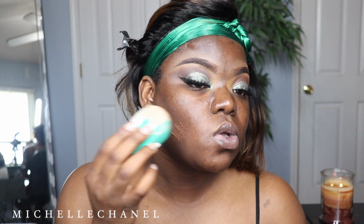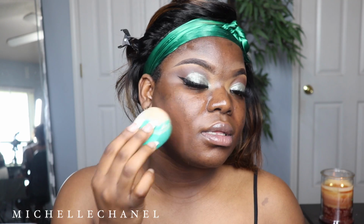It looks promising. And the formula of this foundation is so beautiful. The finish is beautiful. It's not too anything. Like, I don't really know how to describe it, but it's not too matte and it's not too dewy. It's just creamy and like whippy. It's really nice. I really like the formula. Okay, I added a whole lot more Mocha in there. So hopefully this is good enough, but I think I've got it.